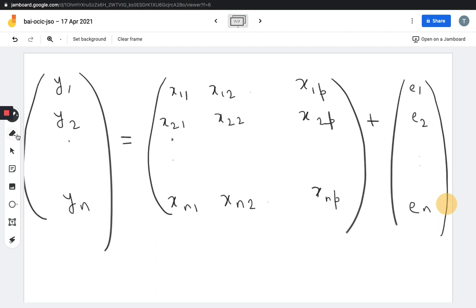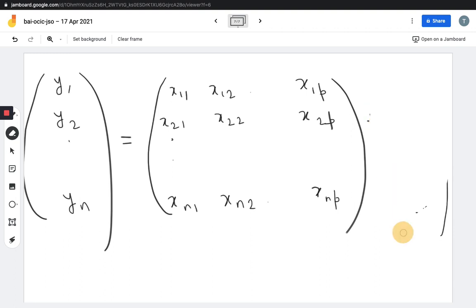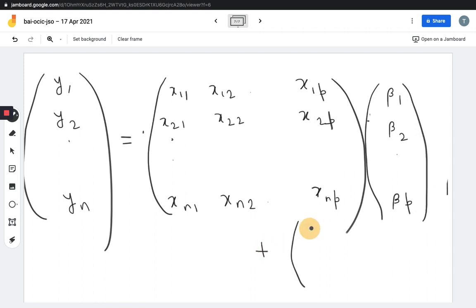Sorry, a bit of small mistake. Into a vector beta 1, beta 2, beta p, then add the error term inside one vector.